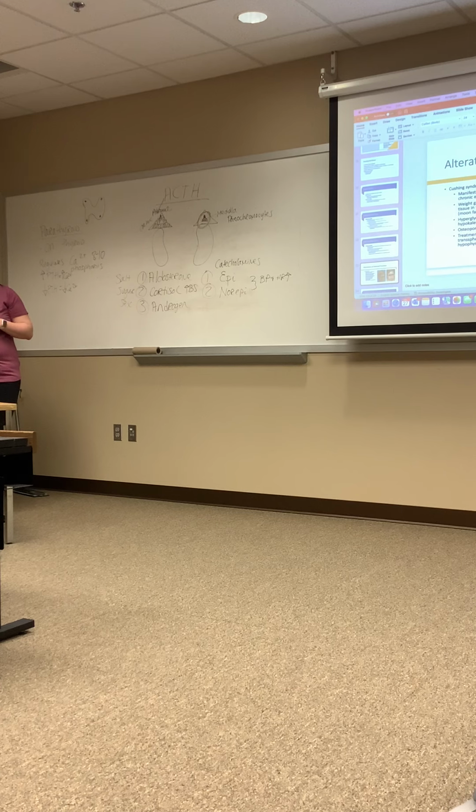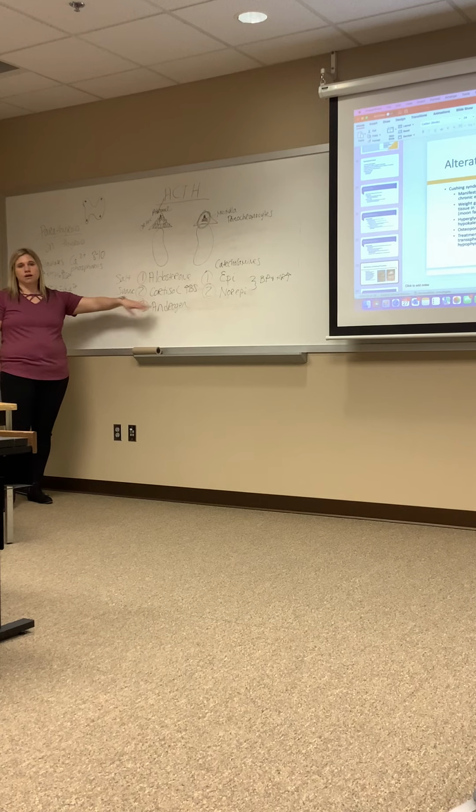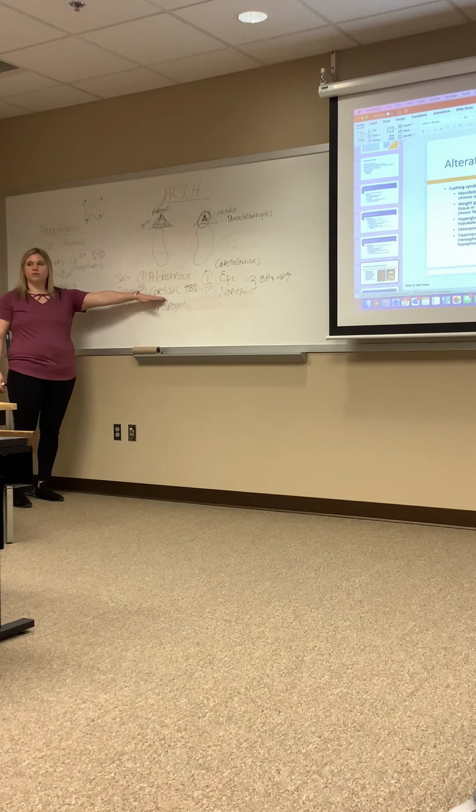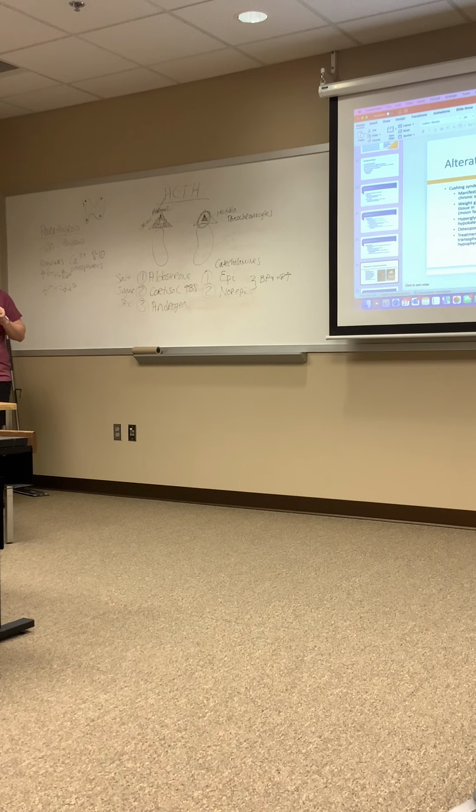They tend to gain weight in this adipose tissue or have truncal obesity because of this excessive cortisol. Cortisol is sugar, right? So it's going to cause that excessive weight gain. This is why when people are on corticosteroids long term, it's very closely related to Cushing syndrome. Cushing syndrome is too much cortisol in the body. What are corticosteroids? Synthetic cortisol. That's essentially what it is. If you get steroids for long periods of time, you're going to have very similar symptoms or side effects. Okay? So these people have high blood sugars.